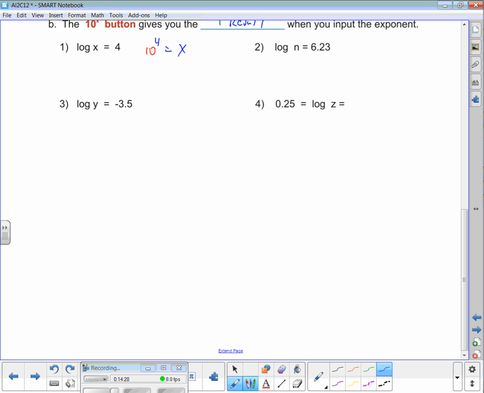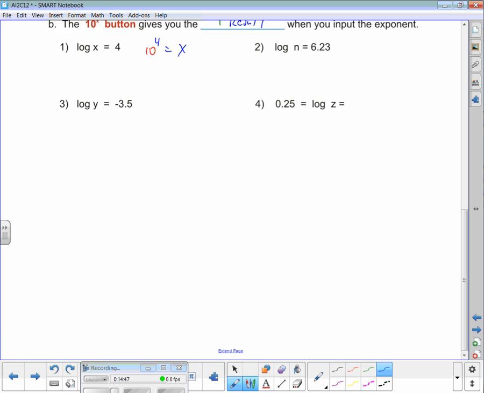Well, again, you have a 10 to the x button. So for some of you, you're going to punch in 10 to the x button, then the 4. For Anna and Amma, was it? I think we're going to punch in 4 and then 10 to the x button. Whoever has it the other way. Maybe it was you, Grayson. All right, so I do 4 and then 10 to the x button.